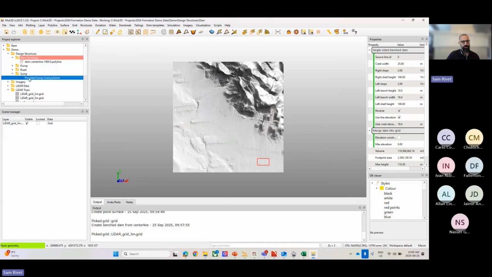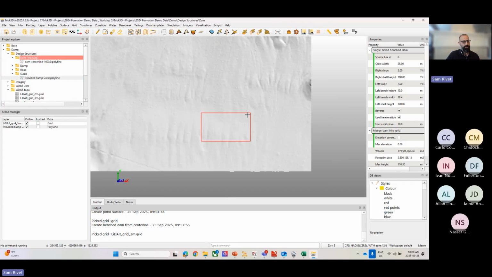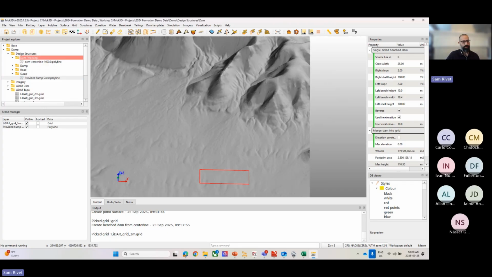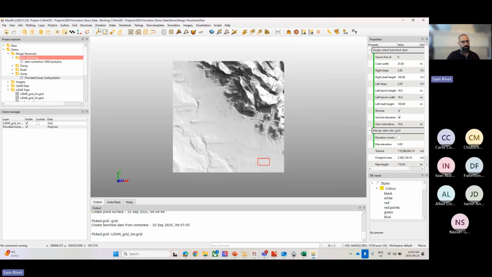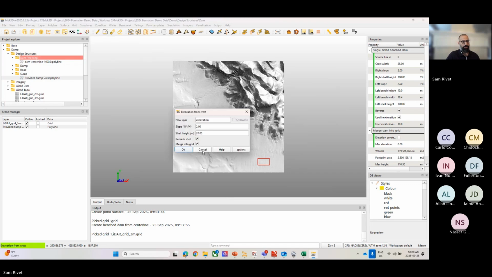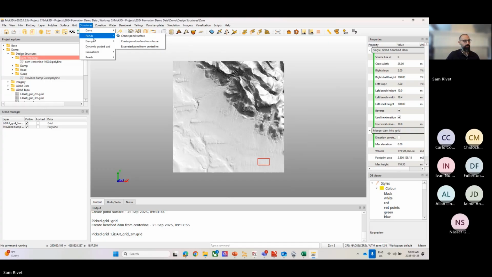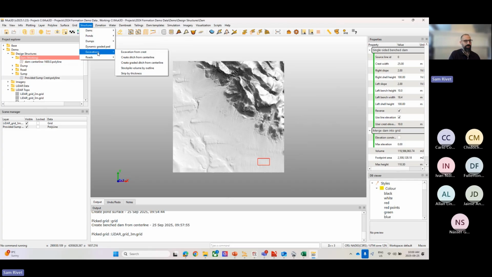Let's take a look at an excavation. Same concept here. I just have a rectangle that I've drawn pretty close to my topography. I'm just going to excavate down and create a sump, if you will. And just quickly, you can see here all the dynamic models that really follow the same template as the dam structures and the excavation structures that we're looking at right now, that you can use, whether that be ditches, roads, graded pads, dumps, ponds, everything's dynamic.